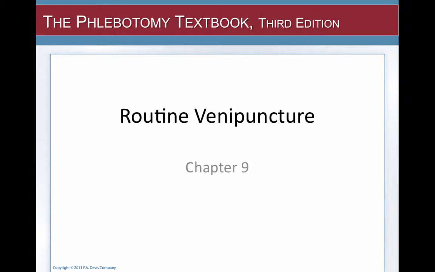Today we're going to talk about routine venipuncture. So last week, or the very first lecture I should say, we covered chapter 8 in the phlebotomy book, which is about the venipuncture equipment, the different types of equipment that you need, and also about the different tubes, the tube colors, and what those mean for the different laboratory tests. Today we're going to go through the actual procedure of sticking a needle into a patient's vein.